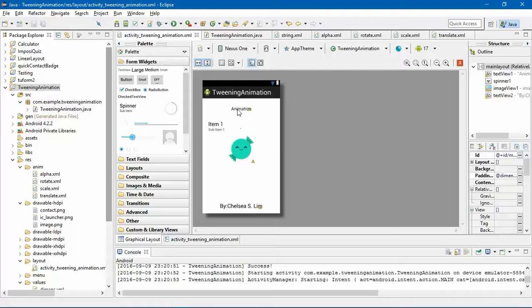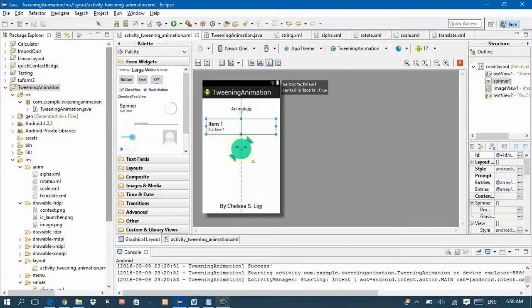So it's just a text file, animation, a spinner. This spinner will be part of the project because I want to show you the different types of animation we can use, and of course a cute image, and also my name. So let's see what happens.